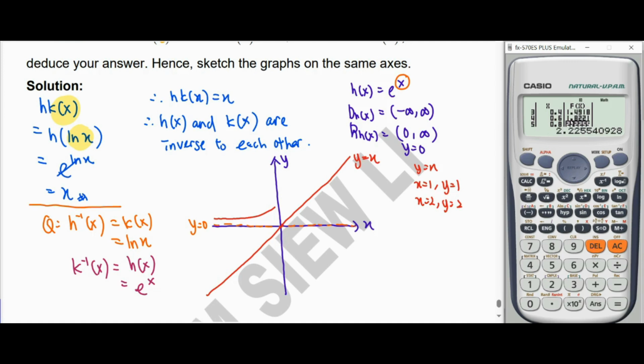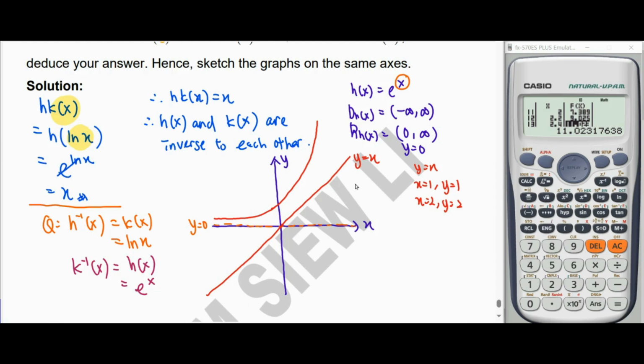So you can see the y coordinate here is always greater than the x value. For the axis of symmetry, the y value is always the same as the x value. But for the graph that we want to calculate here, the y value is always greater than the x value. That means it will always be shooting up. So it will not go below y equals x. If our graph went below y equals x, our y coordinate would be less than our x coordinate. You can see when you have 1.8 something, your y coordinate has already shot up to 6 point something, and so on. So it's always shooting up. So you will not go under the axis of reflection.